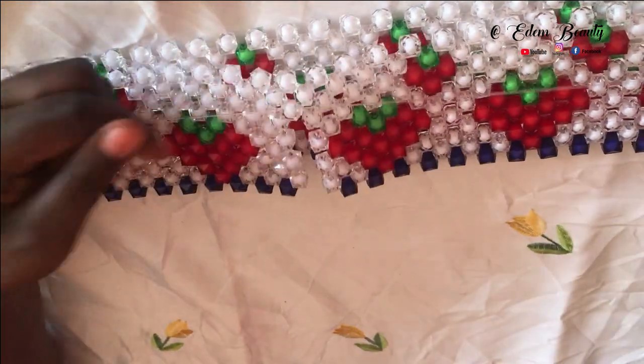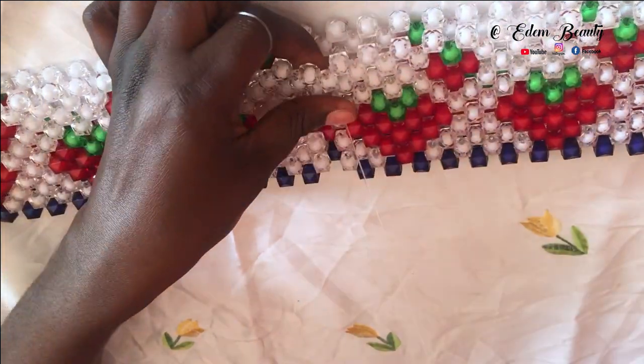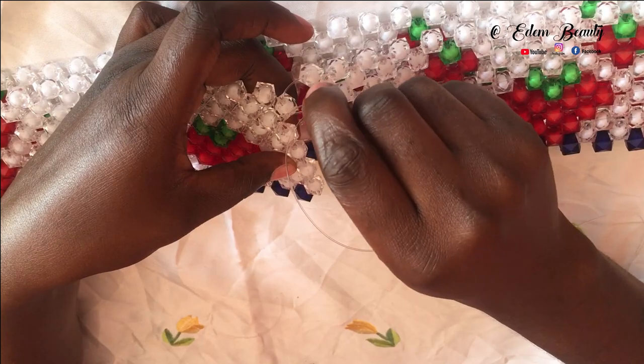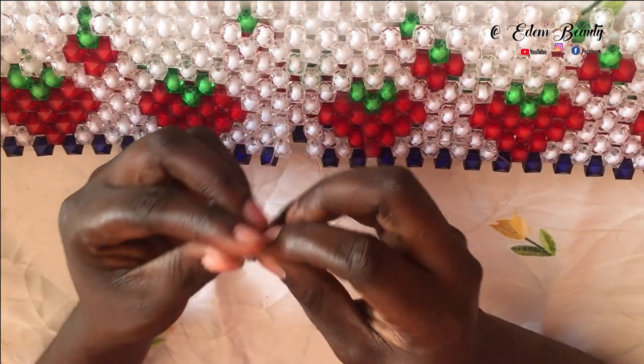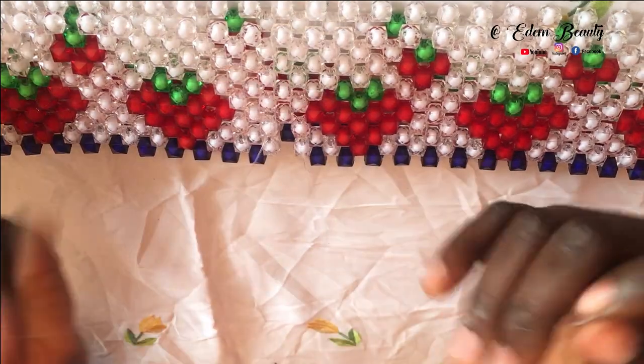So joining it with this bead will make it the 56th one. That is the size of the tissue box. So I'll just continue with it. You put the thread here on the second edge. You put the thread, then you use one to cross the two to just join it.